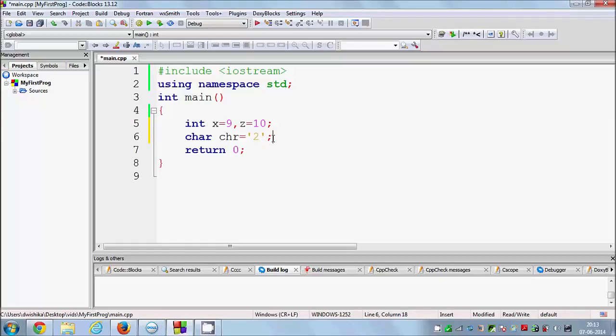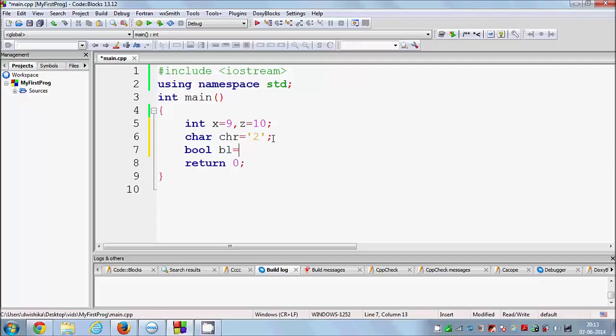Okay, the third type of variable you can declare is bool, and you can give the name bl is equal to true or false. So you can give the value to the bool variable as true or false.